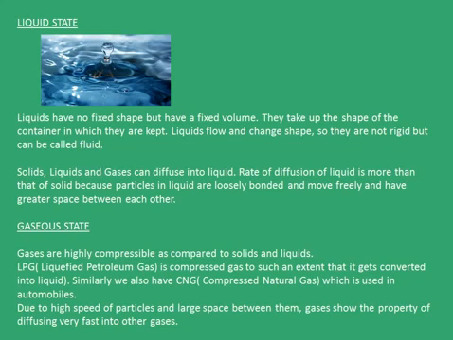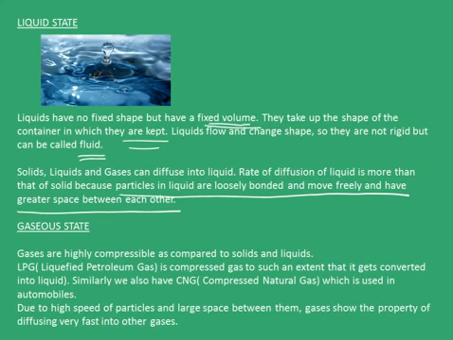Liquids have no fixed shape, but have fixed volume. They take up the shape of the container in which they are kept. Liquids flow and change shape, so they are not rigid but called fluid. Solids, liquids, and gases can diffuse in liquid. The rate of diffusion of liquid is more than that of solid because particles in liquid are loosely bound and move freely and have greater space between each other. The third one is the gaseous state.